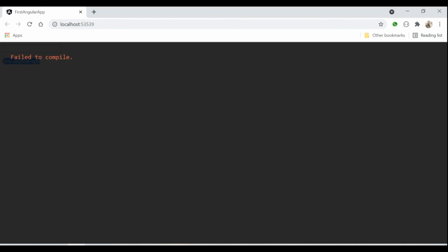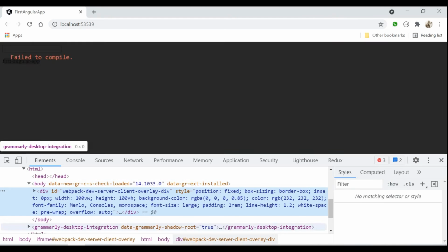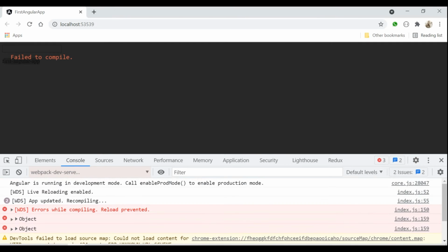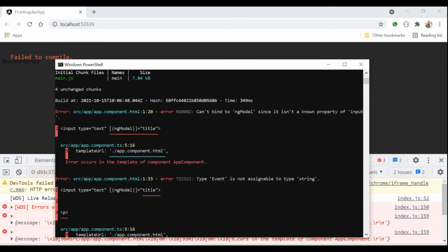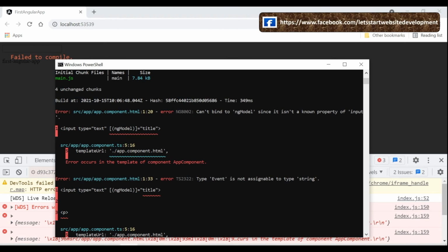So now it's showing a compilation error. Let's check what the error is. Here it's showing: can't bind to property ngModel since it is not a known property.